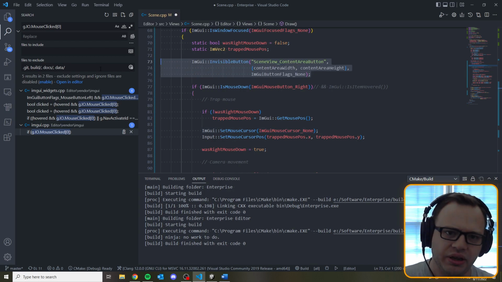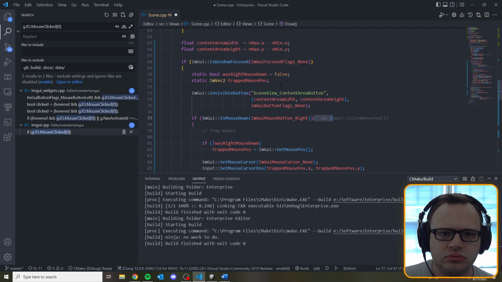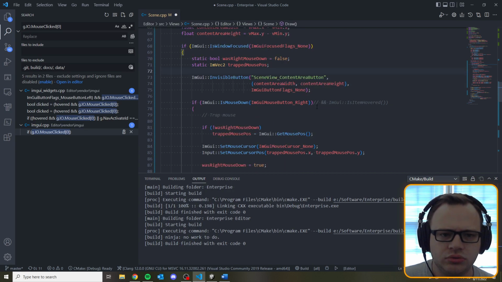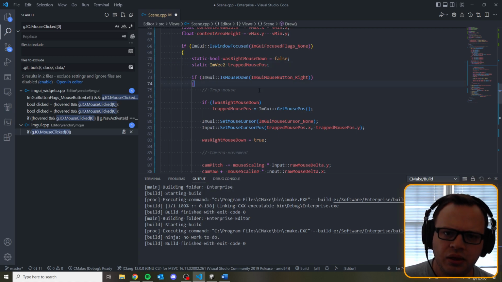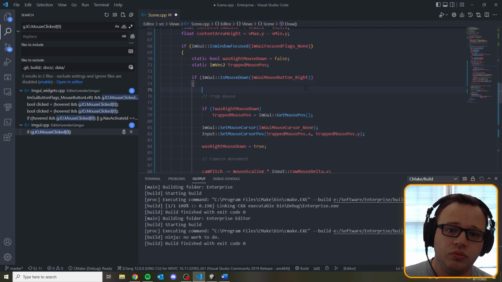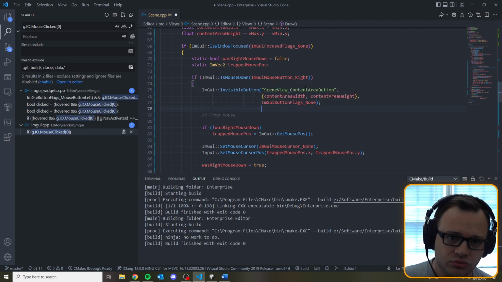So I'll make the invisible button available again, and I will... Oh, you know what? Actually, I think I might have spotted a nice way to do this. I will check to see whether the mouse button is held down first, and then we will create the invisible button.